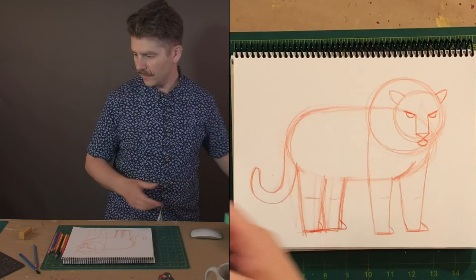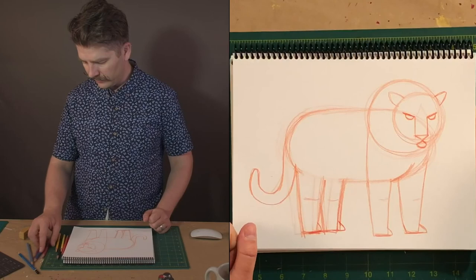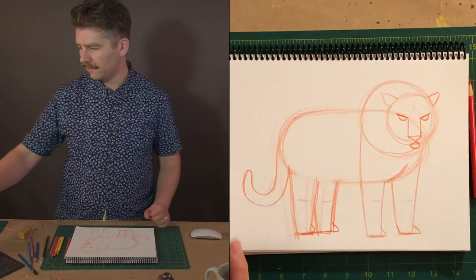You may have seen I've pulled out a blue and a purple here as well, and I'm going to show you what I'm going to do with those shortly. But I've got a nice selection of reds and oranges and yellows, and even a little brown. When I'm coloring, we're going to use a little bit of black, but I think it's okay to use some color rather than just go right into the black. Okay, so let's bring our image back up on the screen.